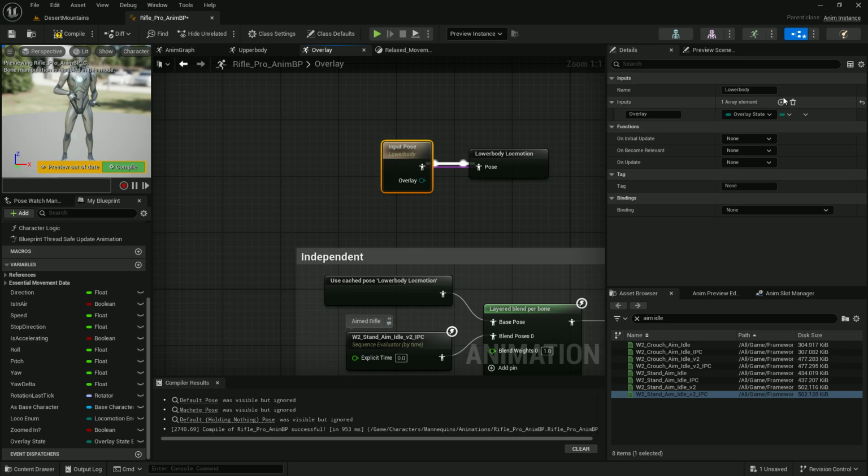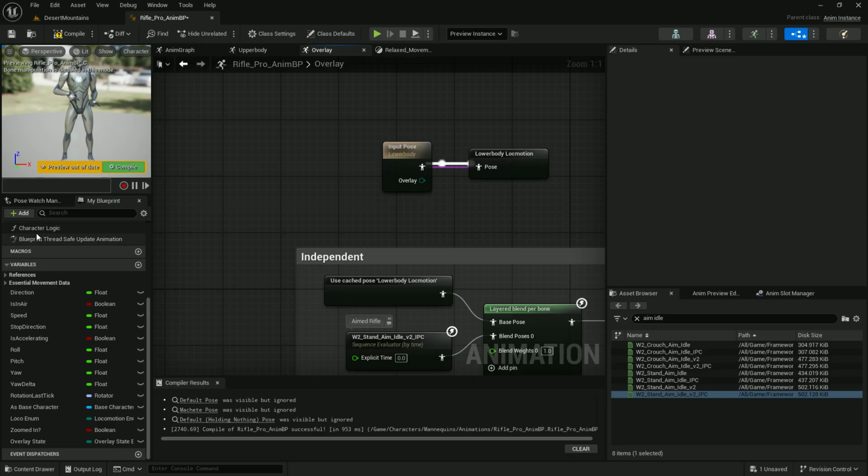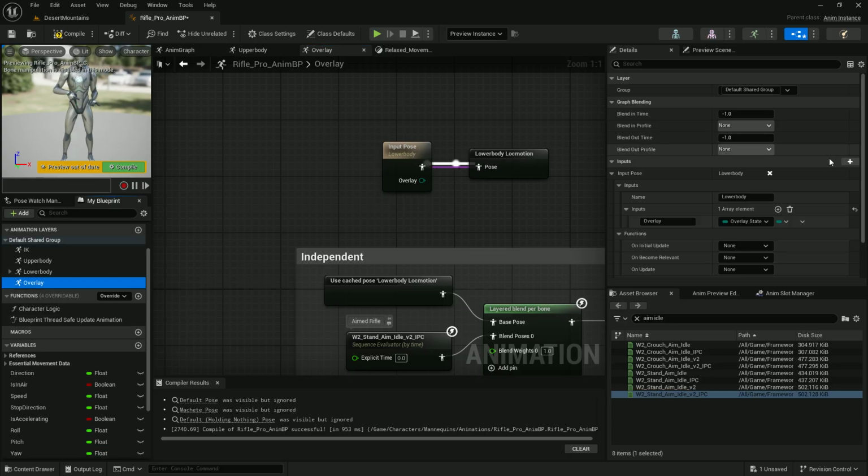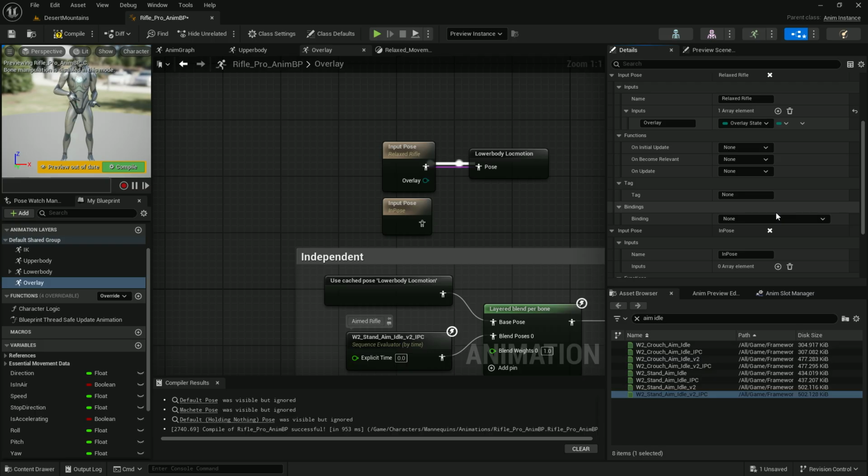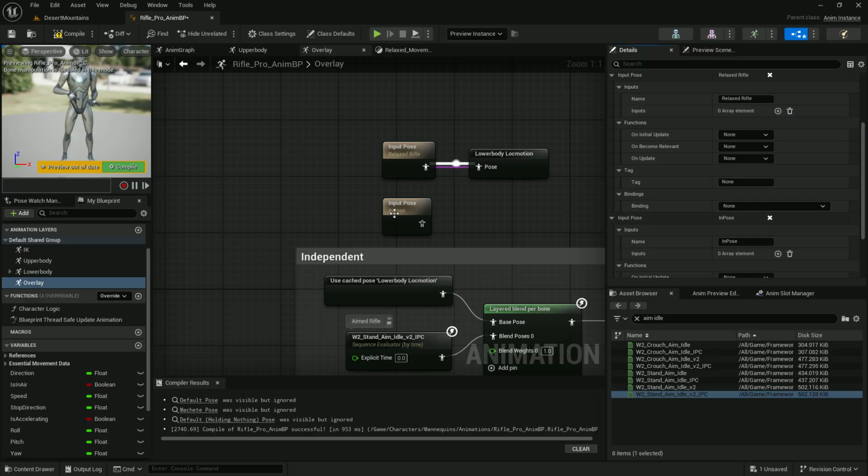So this would be the lower body. For the overlay state, you would add more inputs. So this is relaxed rifle. But then you would add like, so actually I don't think you would do that. Actually, I don't think you would add a variable. You would add the variable somewhere else. You wouldn't add the variable. You would just add more inputs.